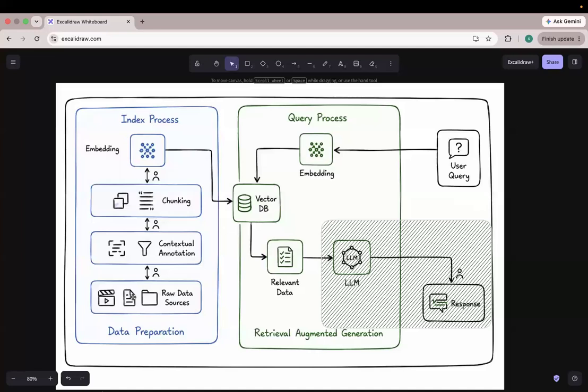And then what you need to do is parse it, right? So how do you parse it? If it is HTML data, you can't chunk it abruptly, right? So you have to effectively pull all the HTML data from the web pages or anything. You will effectively pull all the raw data sources first, and then you will come to contextual annotation. So how do you annotate that contextually?